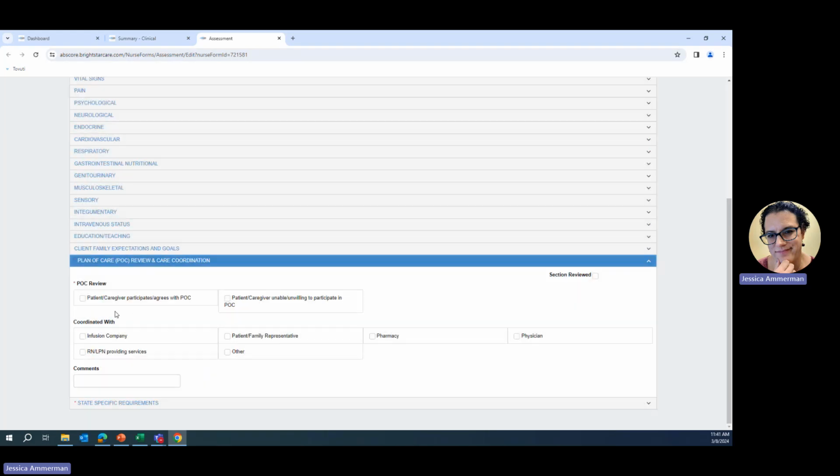Your plan of care, you do have to chart whether or not you went over the plan of care with your client and whether or not they understood. This is a care coordination section. So if you make any phone calls during your shift to the doctor or a family member, maybe you're an LPN giving a report to RN, or you're calling PT/OT to collaborate with them, you could document that here. That's what the section is for. Some people do put it in a narrative note in the note section up here. Either way is okay unless you have an agency specific policy, but know that this section does exist.